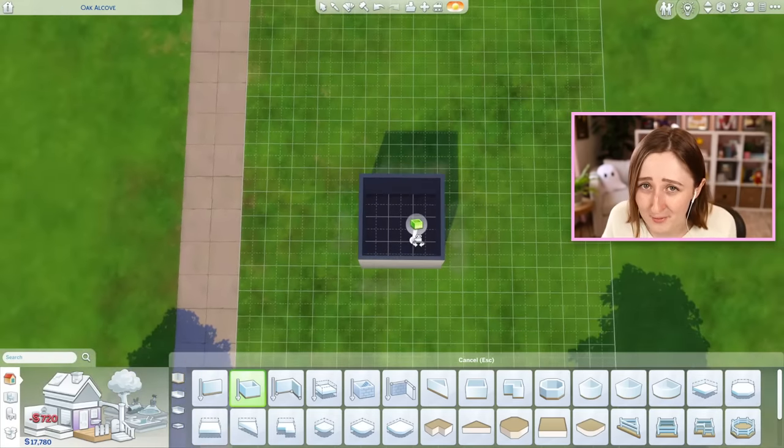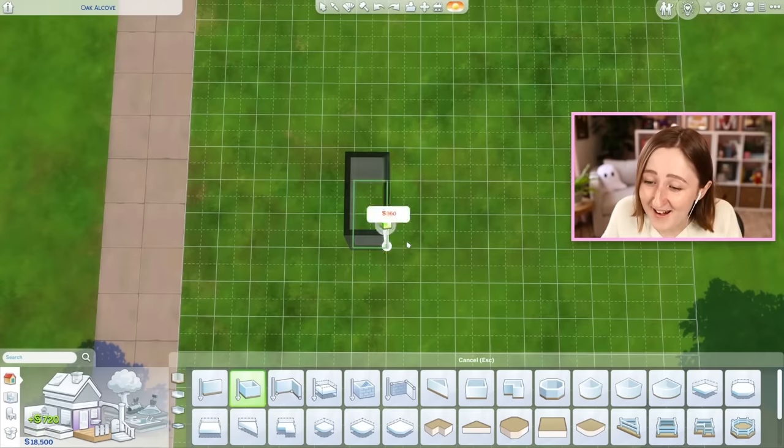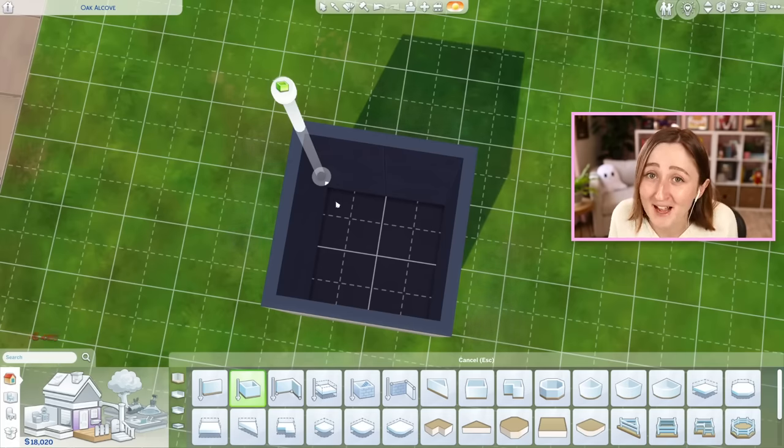I'm gonna try and break The Sims today by attempting to build an entire functional livable space in just 4 tiles. I've successfully built 3x3 houses and made functional spaces in just 9 tiles, but I have never dared attempt to build an entire house in just a 2x2 room. This is just a really small space. I'm not even entirely sure that it's possible, but I am going to try.